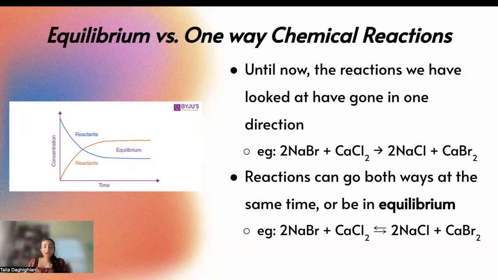the same time. And if you look at the graph I put on the slide, you can see that in equilibrium, the concentration of the reactants and the products eventually plateau and make a constant ratio that we will learn about in my following video when we talk about the equilibrium constant K. So in summary, equilibrium just means when both the forward and the reverse reaction are happening at the same time and the same rate.